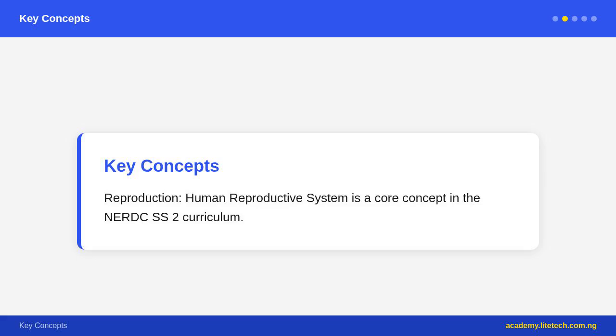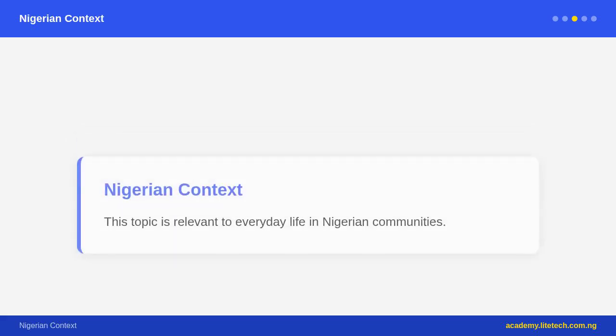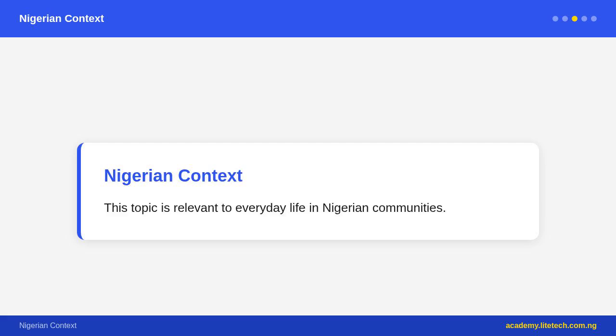Sperm travel from the seminiferous tubules to the epididymis, where they mature and are stored. During ejaculation, sperm travel through the vas deferens, past the seminal vesicles and prostate gland, which add fluids to form semen. The seminal vesicles provide fructose as an energy source for the sperm. The prostate gland adds alkaline secretions that protect sperm from the acidic environment of the female reproductive tract. Semen is then ejected through the urethra and penis. A typical ejaculation contains millions of sperm, which is necessary because only one can fertilize the egg.